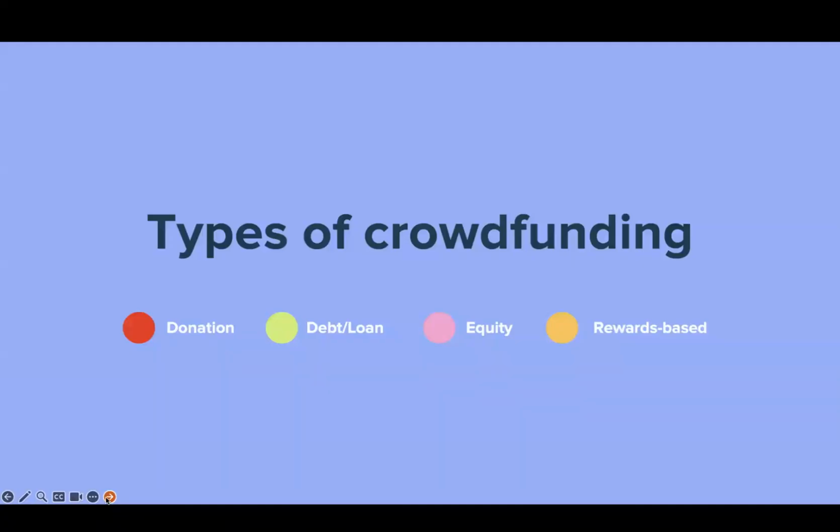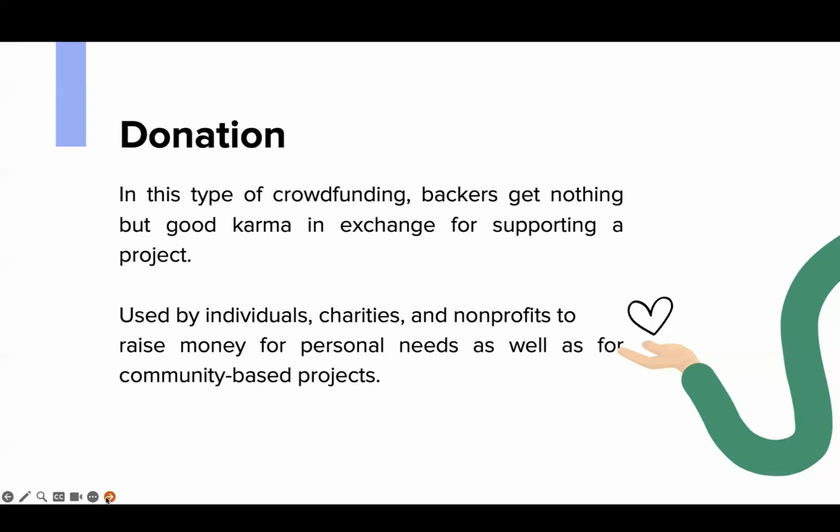We have 4 different types. So we'll start with the first one, which is donation-based. In this type of crowdfunding, backers get nothing but good karma in exchange for supporting your project. It's usually used by humanitarian organizations, individuals, charities, and nonprofits. And the goal is to raise funds for either a personal cause, let's say someone needs an operation at the hospital, or it could be for a community-based project, such as installing solar PV for a village.